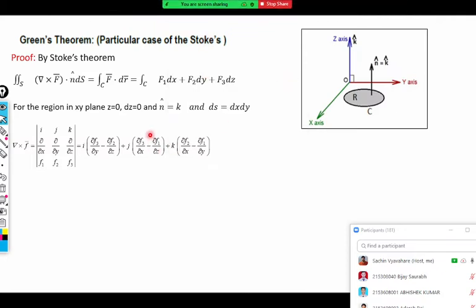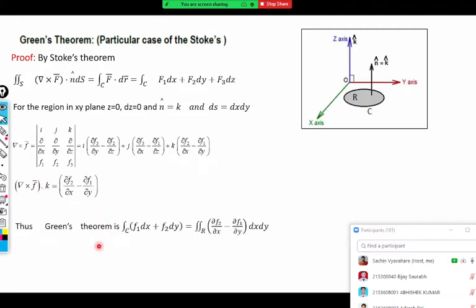I will tell you what the difference is. The difference between the previous theorem and this theorem is that Green's theorem is only applicable to a plane surface. Stokes theorem can be applicable here also, but you have to do some extra calculation. So when the surface is a plane surface, that is an xy plane, we use Green's theorem. Because of this, if you replace all these values in this statement, we get the statement of Green's theorem.